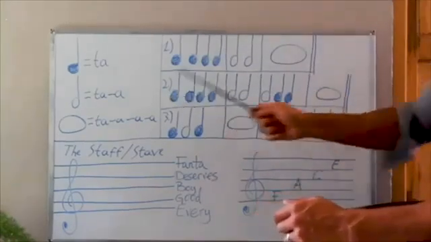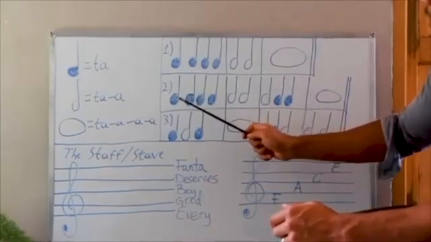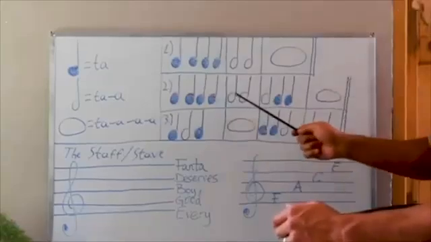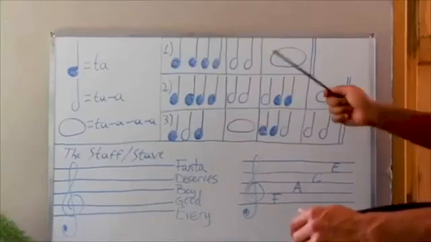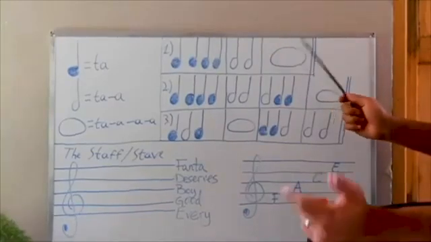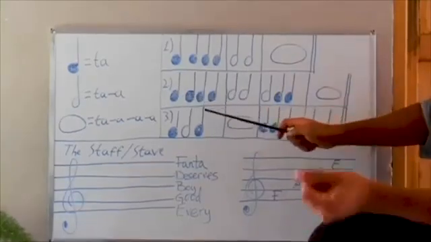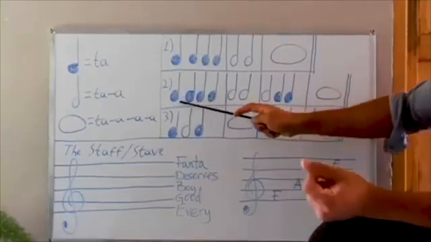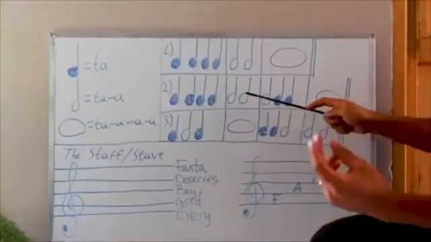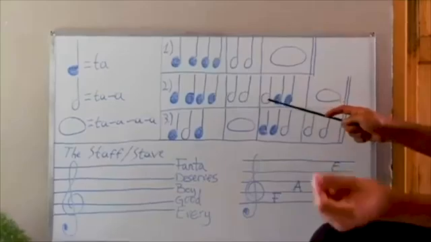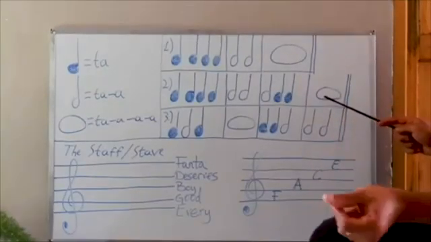Alright, so number 2. Remember, every time we see one of these ones which we can't see through, which is a quarter note, we say ta. When we see the ones that we can see through, we say ta, ah. And when we see the biggest, fattest of them all, we say ta, ah, ah, ah. Super simple, okay? So let's go for number 2. Ready? 2, 3, go. Ta, ta, ta, ta, ta, ah, ta, ah, ta, ah, ta, ta, ta, ah, ah, ah.